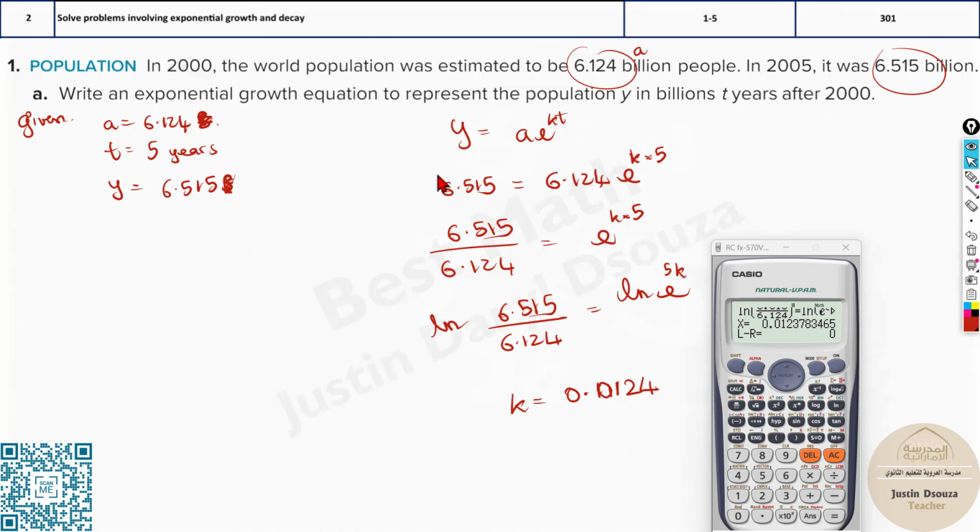Now I'll just show you, even if you put this equation entirely in the calculator, you'll get the answer. Now, one thing, it will take time for your calculator to solve. It might take up to 20 seconds. So once you press shift and solve and equal to, wait for it. So let me show you over here. E is shift and ln, and over here alpha x multiplied by phi. And you just have to press shift and solve equal to.